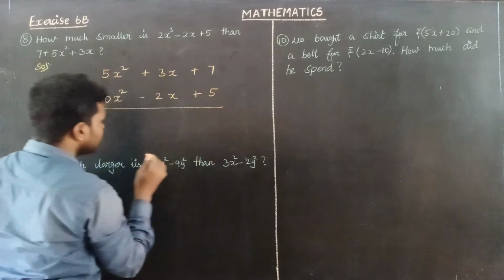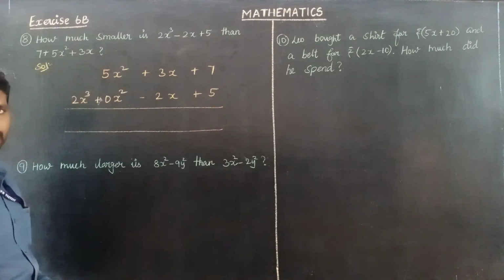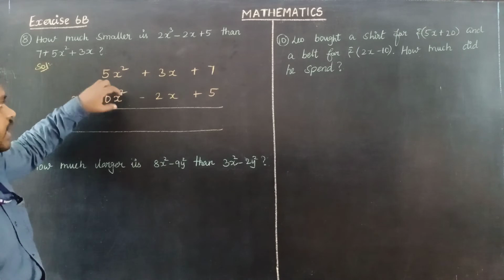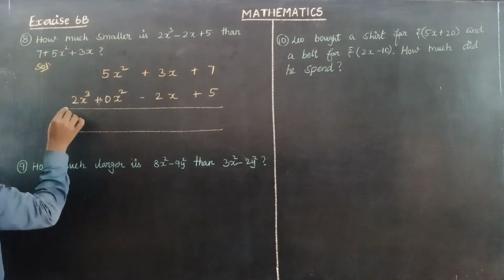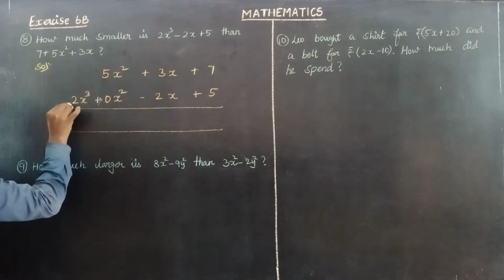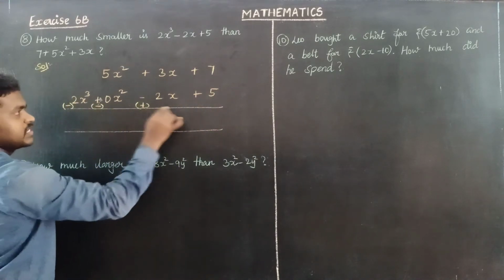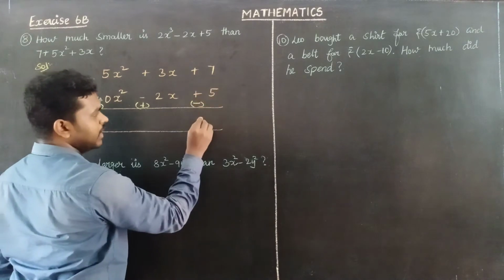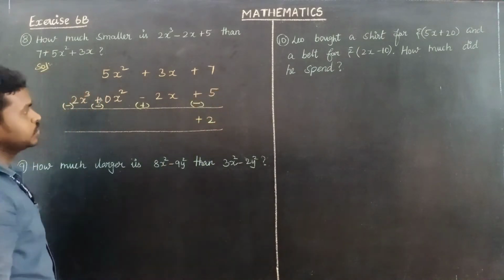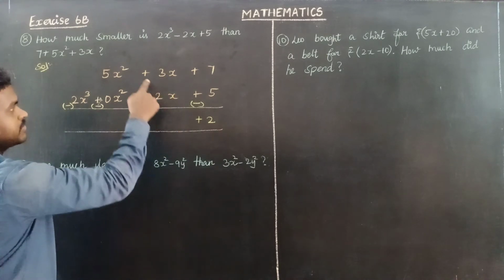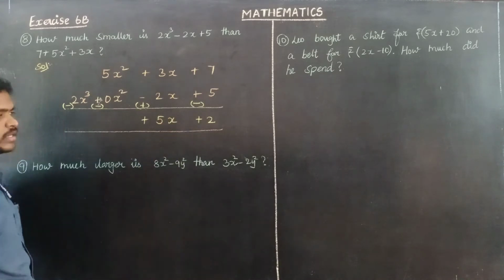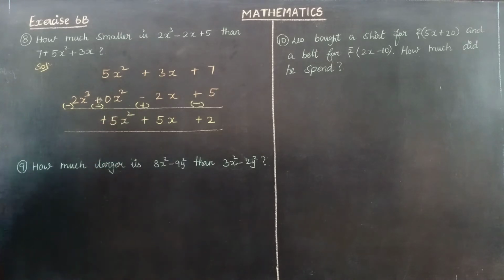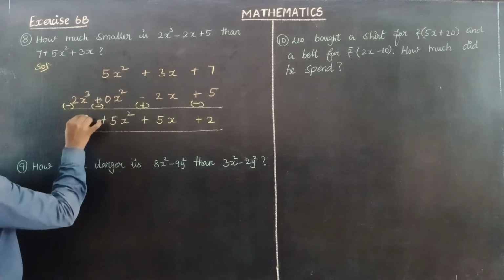So, we will do the subtraction. 7 minus 3 gives 4, so 3 is smaller; that is why we subtract the smallest value from the greatest value. In the subtraction, the second expression's signs change: plus becomes minus, and minus becomes plus. Subtracting 7 and 5 directly leaves 2, so plus 2. Then plus 3x plus 2x, same sign, so plus 5x. Next term, 5x square, with 0 below it, so plus 5x square. Next, minus 2x cube.